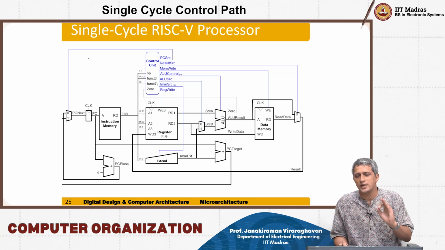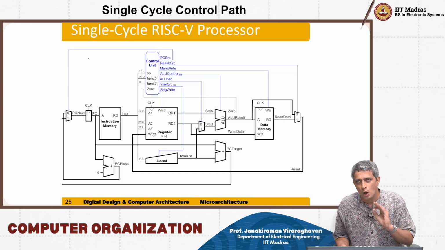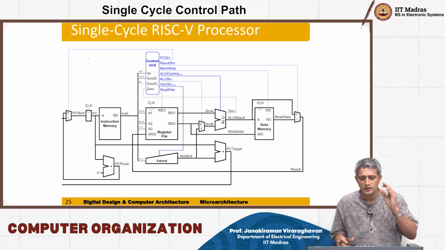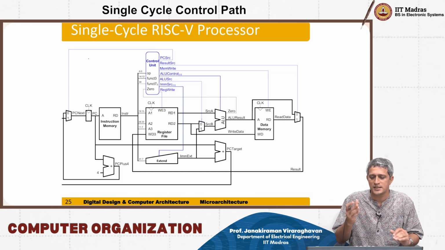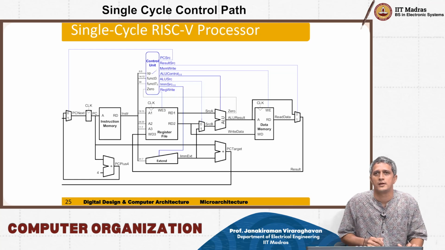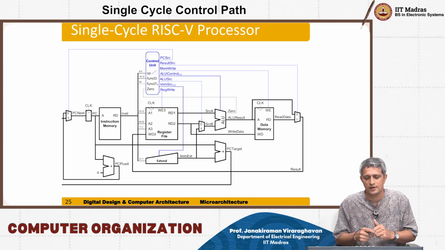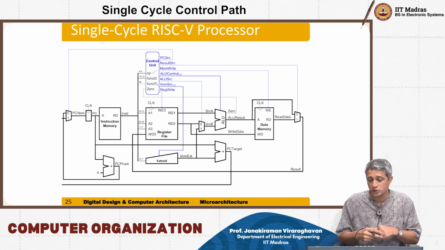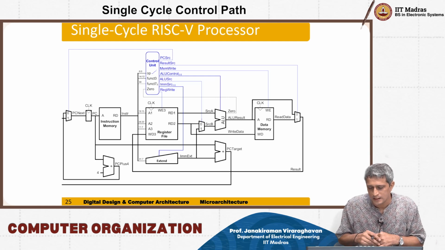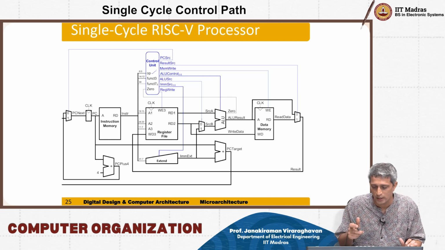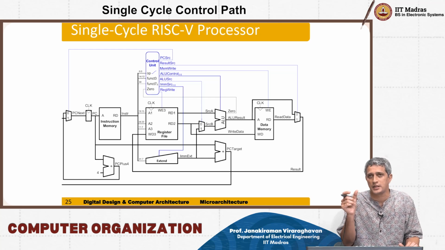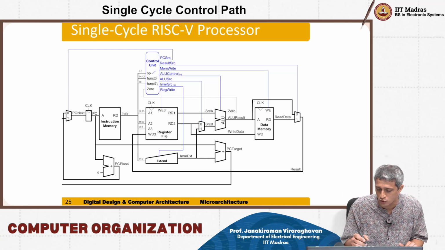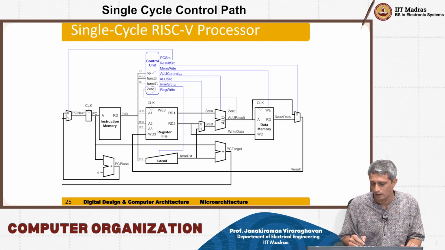The control unit is a purely combinational block that is going to take the first 7 bits of the instruction, 0 to 6. So this is the OP of the instruction. Then it needs function 3, which is bits 12 to 14. Then you have function 7 bit 5. Of the function 7 bits, we are going to take only the 5th bit. And then we also have the zero flag here.